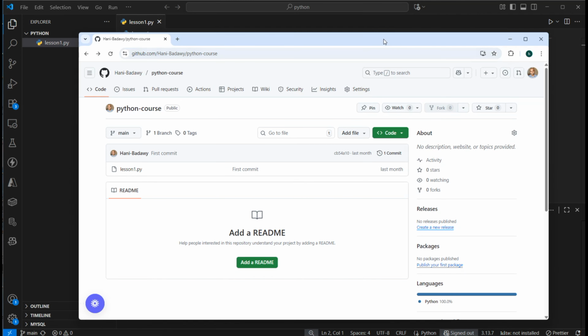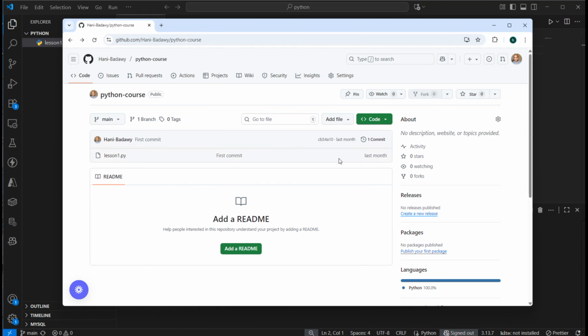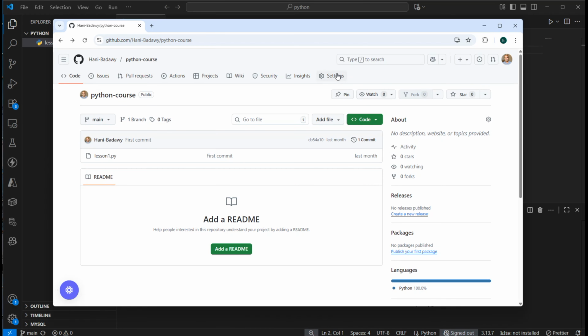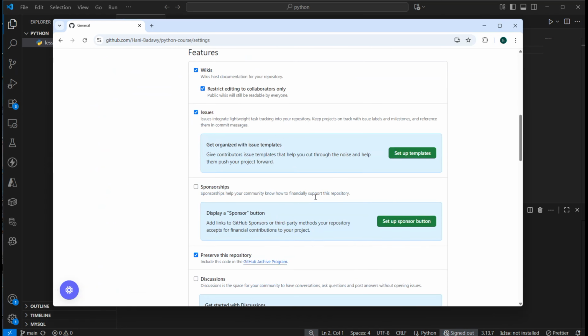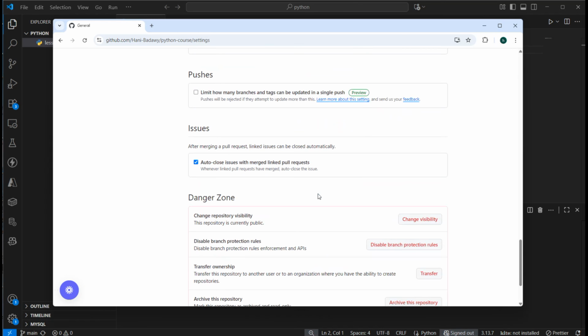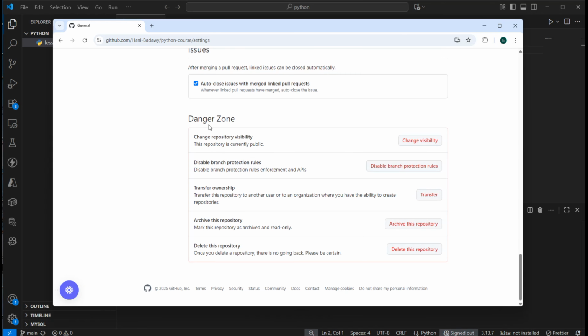So here is my old repository, the one that I used last time. I'm going to start fresh, so I'm going to just delete this one. I can go to settings, and if you scroll to the bottom here, you see the danger zone. Here, I want to delete this repository.